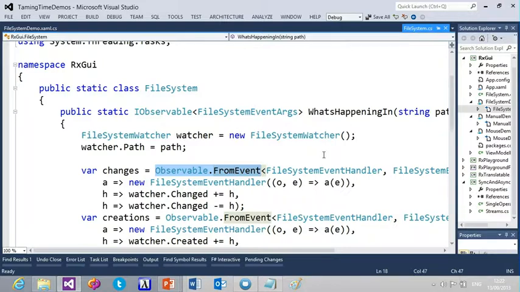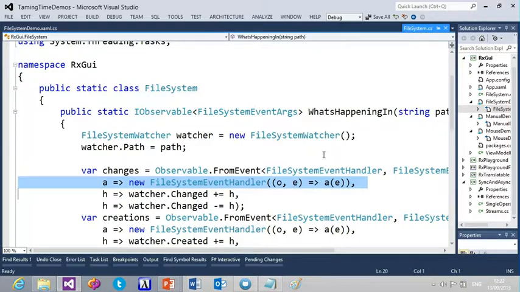Now, unfortunately, this looks a bit more intimidating than it actually is. This is due to a bug in the current build of Rx. In theory, there's a simpler overload for Observable.FromEvent, which you basically just pass how to subscribe to the event and how to unsubscribe from the event, and it will just turn it into an observable stream for you. Unfortunately, there's a little bug in there at the moment, so I have to use this additional hack to adapt the action type to an event handler. Don't worry too much about that.